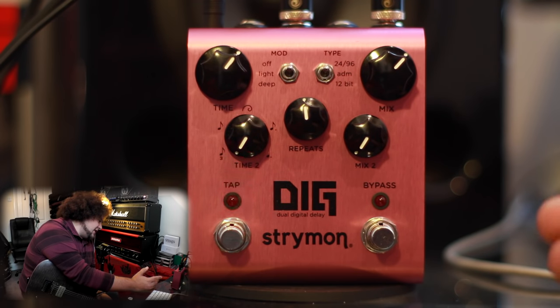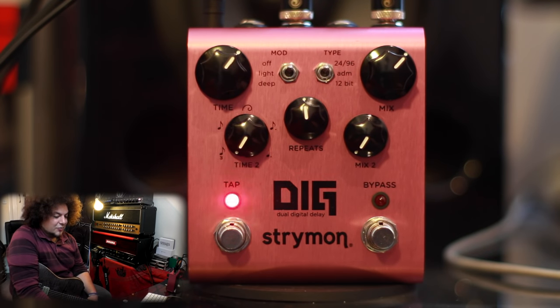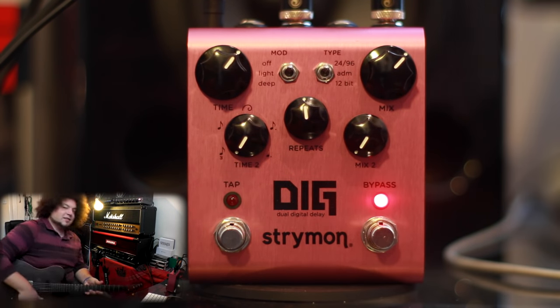So we'll go through each one and I'll just show you briefly what they sound like before we move on with the demo. So starting from the top, we've got 2496, which is a high-res converter, or should I say it's 96 kilohertz at 24 bits, which essentially means you're going to get a really accurate representation of the input signal. There are dynamic subtleties there, which allow the delays to sit underneath what you're playing, so they don't fight with the dry signal and create a really mushy delay sound. They sit really nicely underneath the main input signal. So I'll give a really quick demo of what 2496 sounds like.